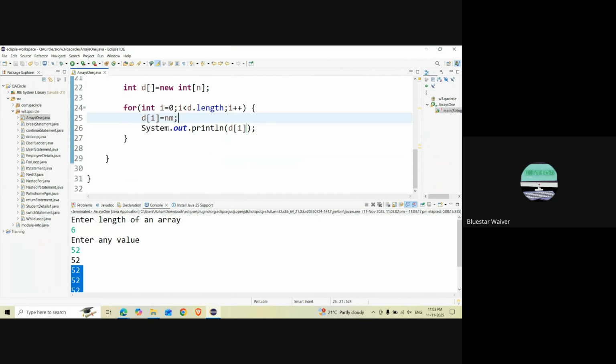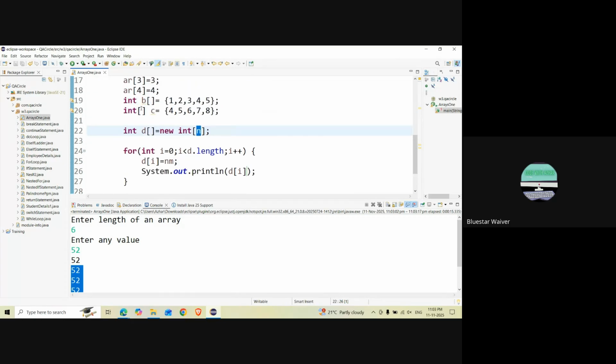If you have seen int, float is similar. If you give float here, here also it should be float, and this will be the size. Similarly, here also if you give float, it should be float values. Int also should work, and float also should work.